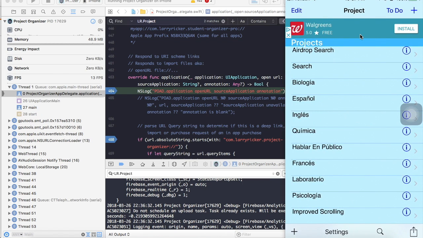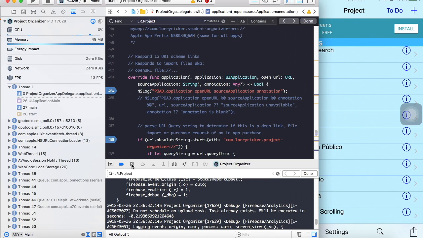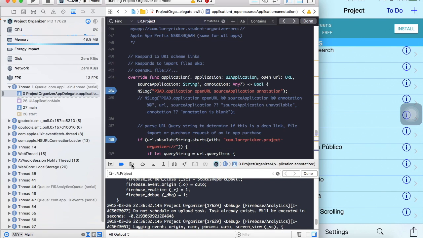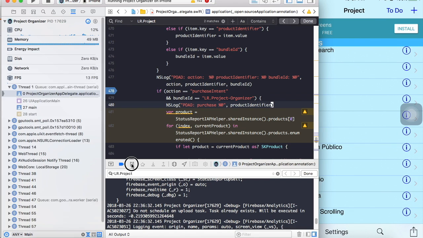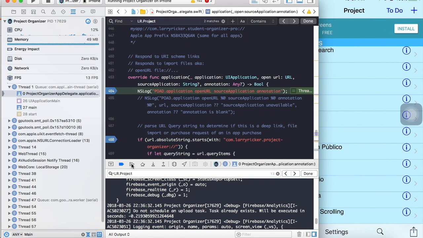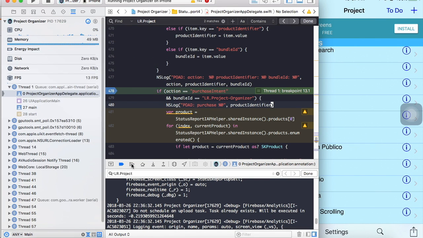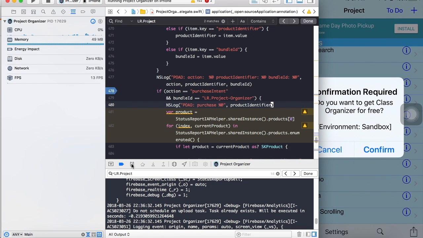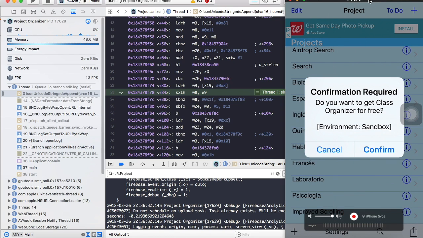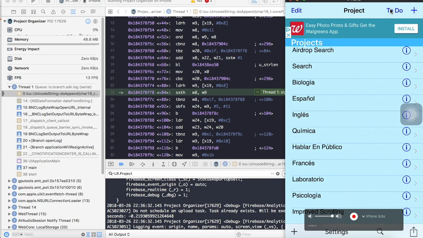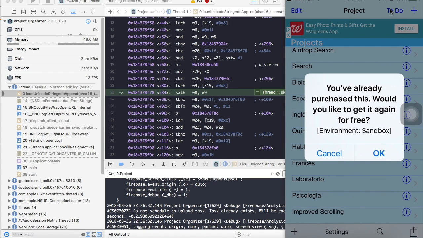Oh, I forgot to hit the play button here. Okay, so we're going to go here, here, here. Okay, let's run this through. Okay, we're going to confirm it. Try to touch the right buttons this time.